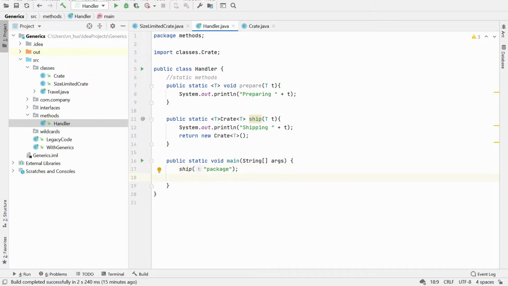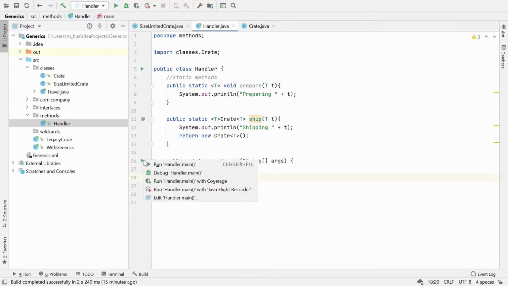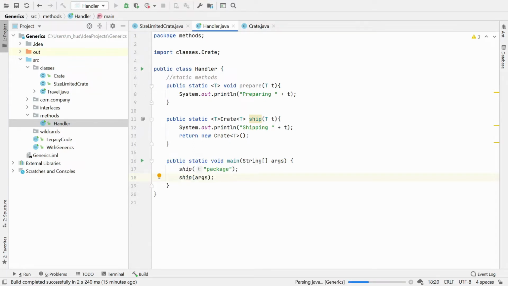The compiler will figure out which one you want. So the first one is a string and the second one is an array of a string. Let's run this one and see how it goes.